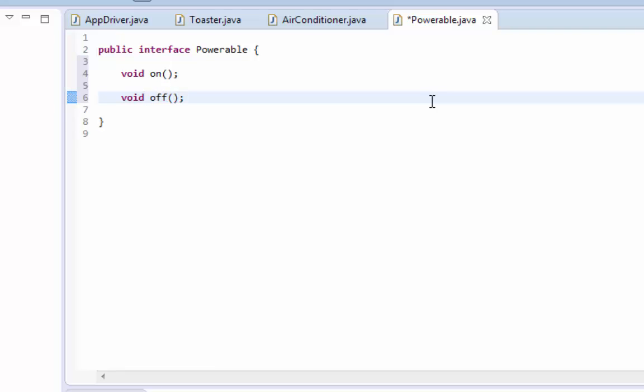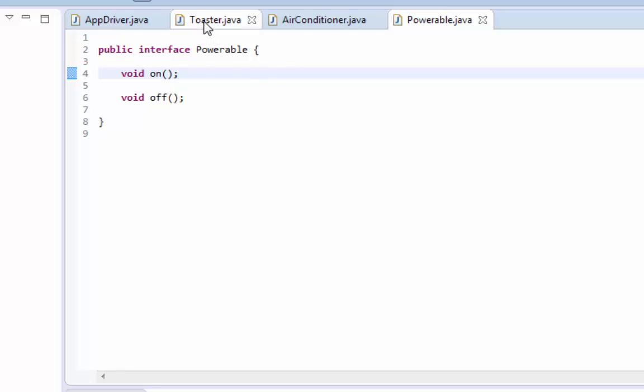Now notice this looks a little bit different because we don't have the curly braces here that would normally have all of our code in here. Well, for an interface, we don't define the code itself. We just say what methods the classes that implement this interface need to provide code for. So I'm just going to leave the interface as is right now. So we've just got an on method and an off method, and they both return nothing. They return void. So I'm going to save that.